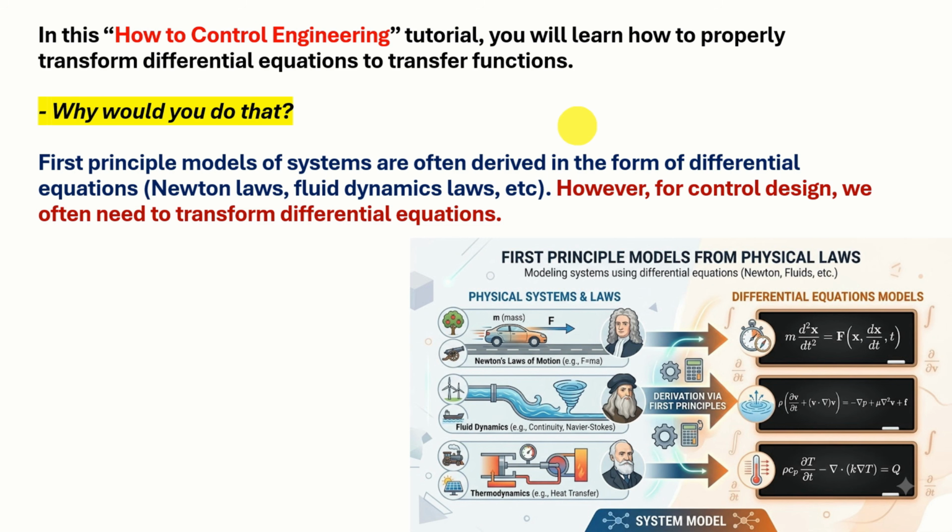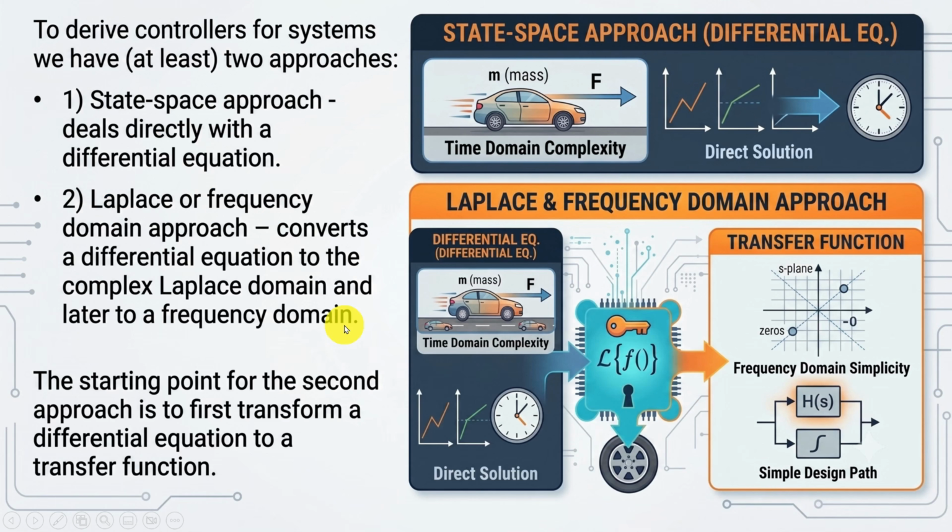But before we start, let's provide an answer to the following question. Why would you do that? Well, first principle models of systems are often derived in the form of differential equations, such as Newton laws, fluid dynamic laws, and thermodynamic laws. However, for control design, we often need to transform differential equations into appropriate forms.